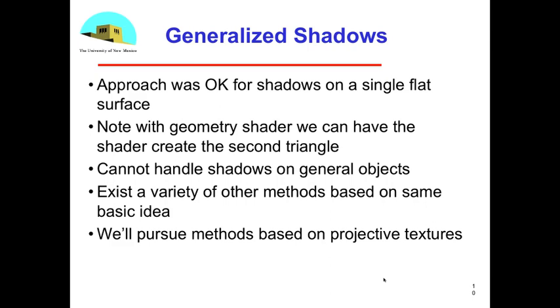It also, the really difficult problem is if you have an object, say, suppose I had that single polygon and I had a cube sitting on the ground, and now as the light source moves, the shadow is falling partly onto that cube and partly onto the ground and partly onto a couple of different surfaces of the cube.